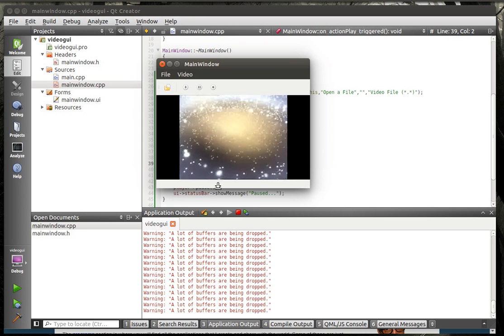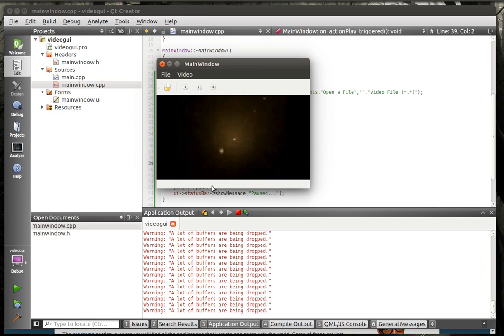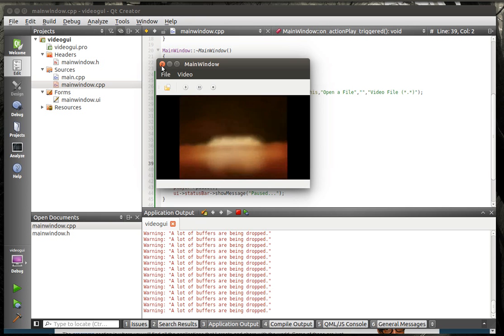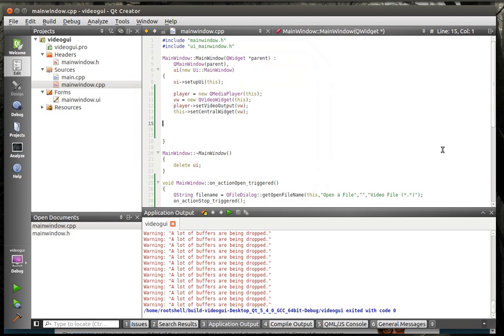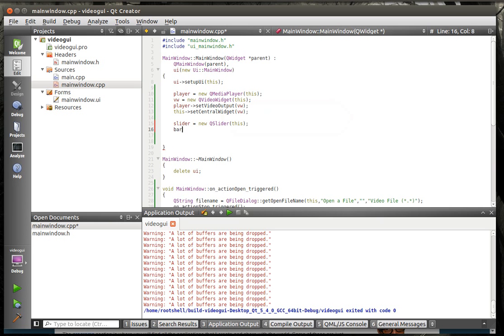So now our goal is we want to put a little track bar down here so we can seek through the video, and a little progress bar so we can see how far into the video we really are. And bear with me, this may take me a minute because it's not actually in the original plan for this. I'm freestyling it right now, so this may be very good or very bad, I'm not sure. Slider equal new QSlider. We're going to see how much I remember about these objects here. And bar equal new QProgressBar.